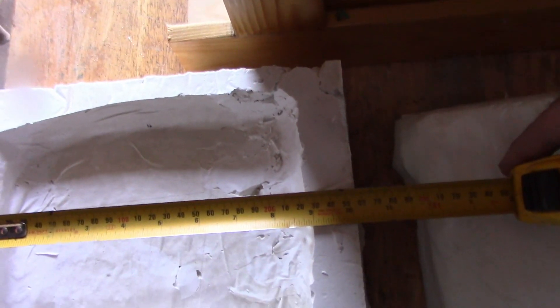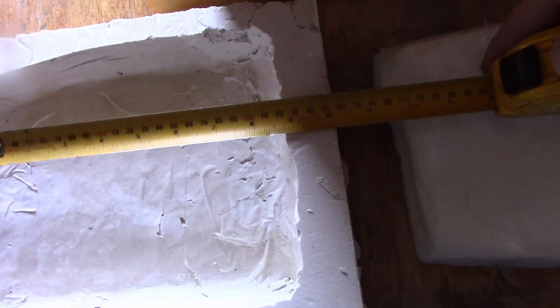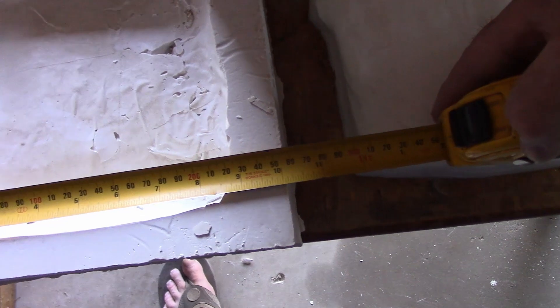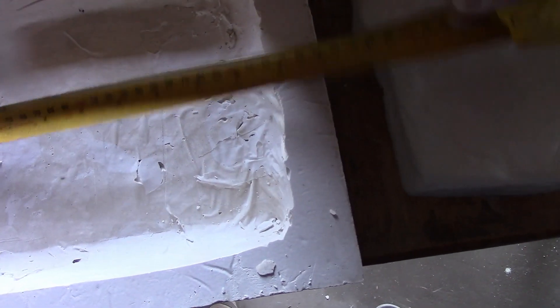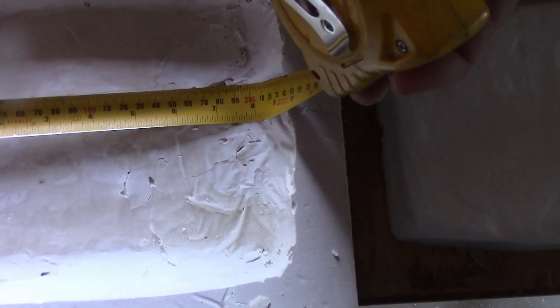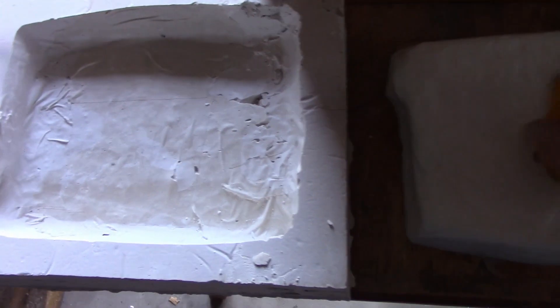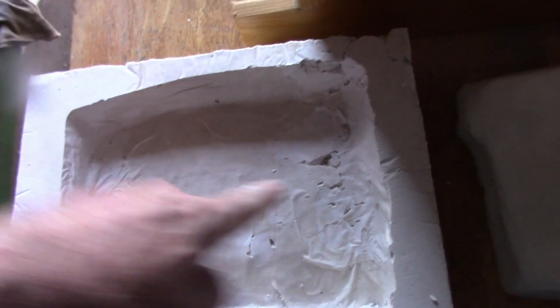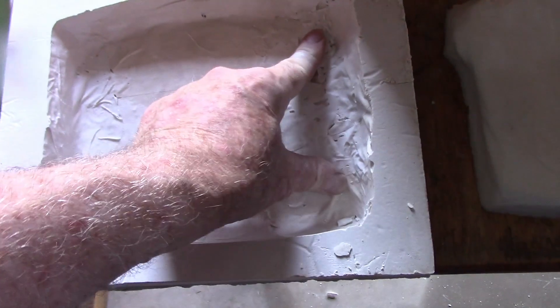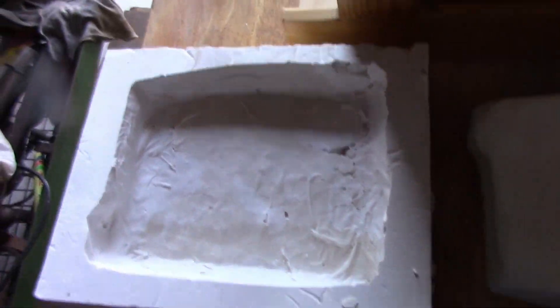Measuring - we're okay at the top, we need 221mm and we've got 225mm. It's 221mm over there as well, so we've got a minimum of 221mm all the way across. But down at the bottom we're down to about 210mm, which means somewhere I've got to lose a bit over 5mm off each side to bevel it in to fit down to the bottom of the floor. I'll have to measure up the unit and see if that can be done.